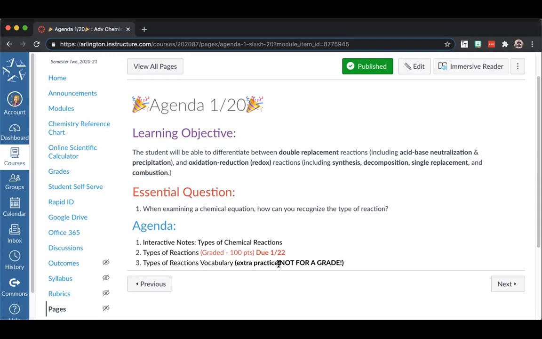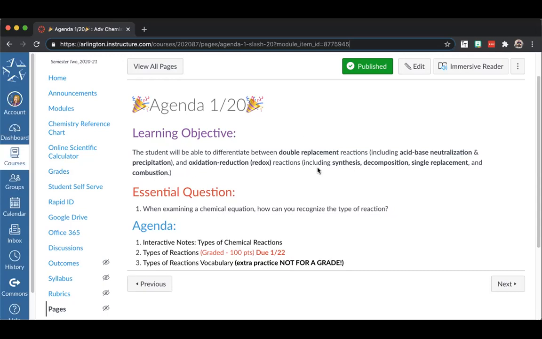It's just extra practice. So for those of you who feel like you need some extra practice, it's a vocabulary game. And what it is, and it changes when you do it. So if you do it once and then you go back and redo it, it's going to give you different things. And so it's really good to practice with because of that. So it's going to have our vocabulary terms, like all these different types, the names that we just talked about that's up here in the objective.